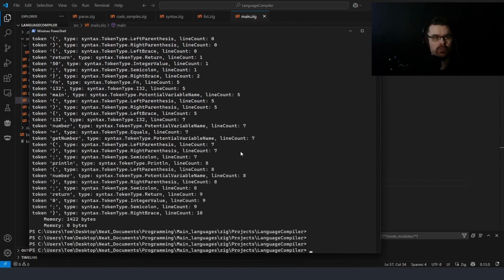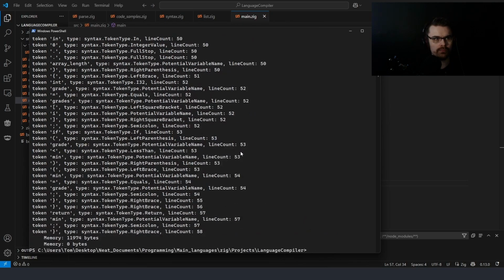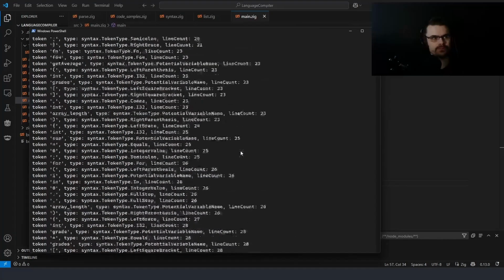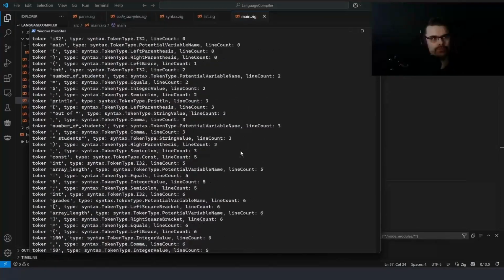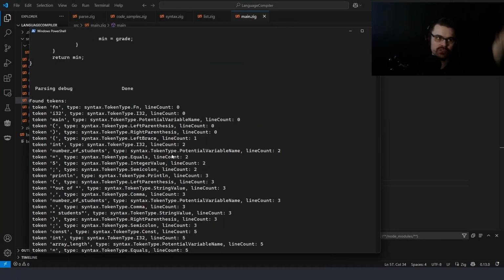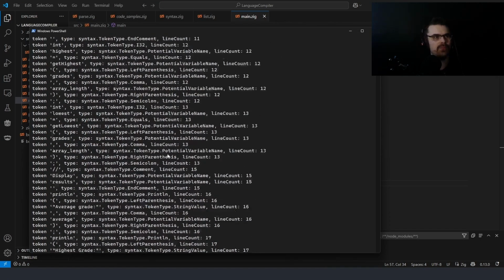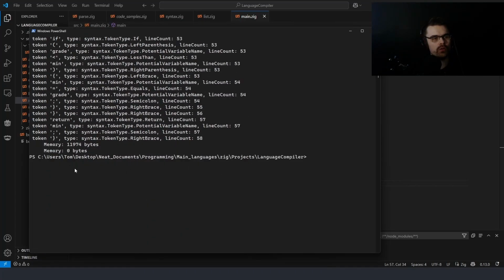Grades is actually a big application. We'll get an absolute spam of tokens. This is what basically all programming languages do. They tokenize it into this. So here we're allocating 11,000 bytes, which isn't that much really, but it's a decent amount of bytes, I guess, and then we have to clear it all. Obviously, the bigger the code, the more bytes, and it's not even that complicated of a code thing.